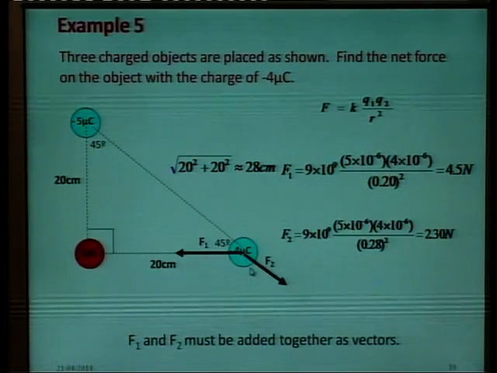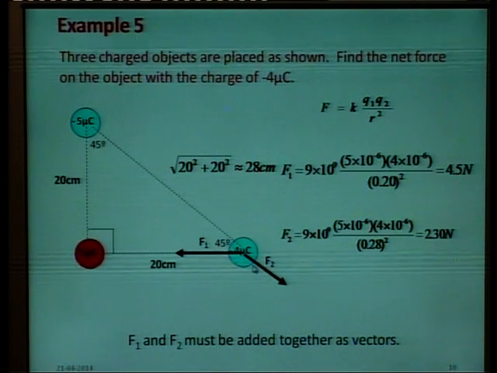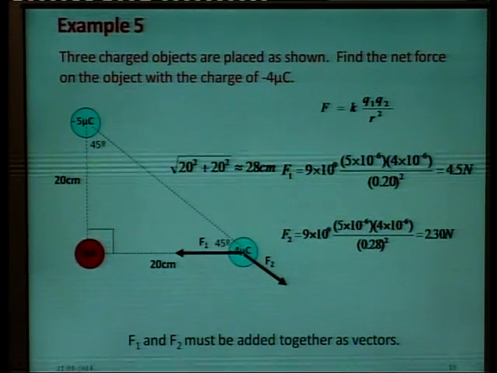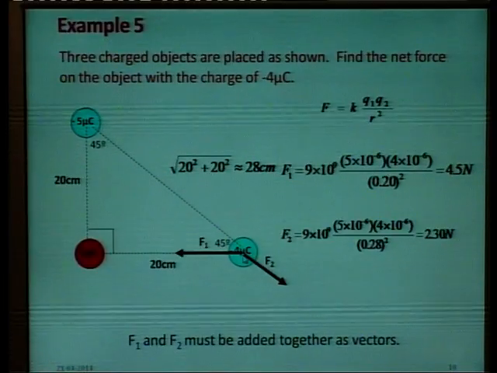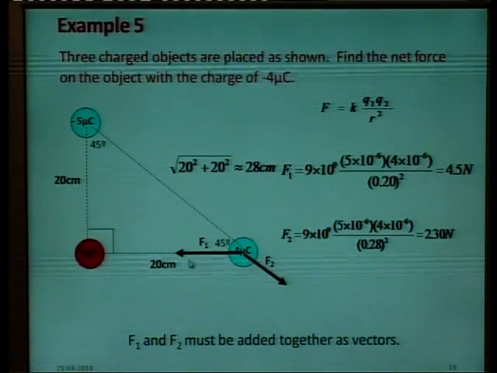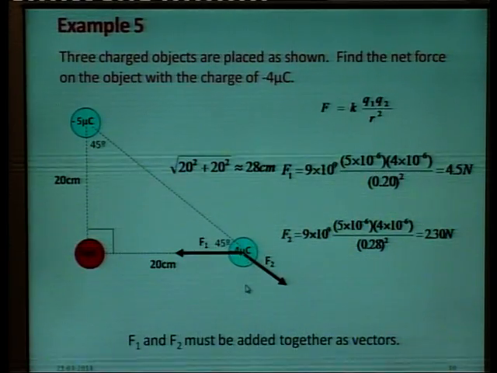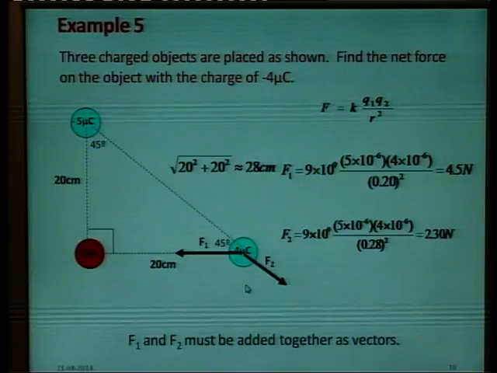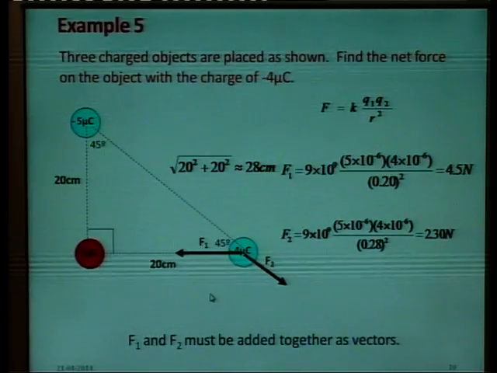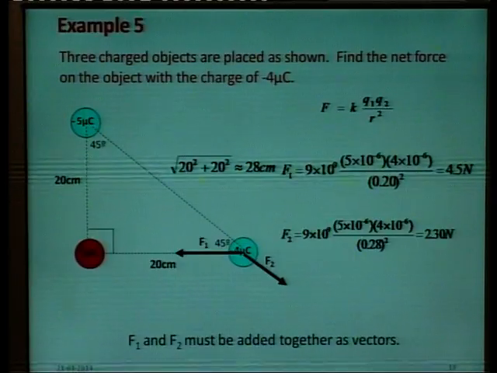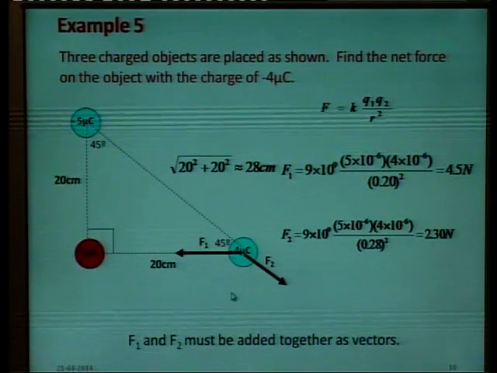What will be this angle? 135 degrees. Or else there is another method that you calculate the components of both the forces. Now, here F1 has only one component, F2 take out the components, add the components separately, then square and add both the components that have been added and take the square root. Let us see how to do it.